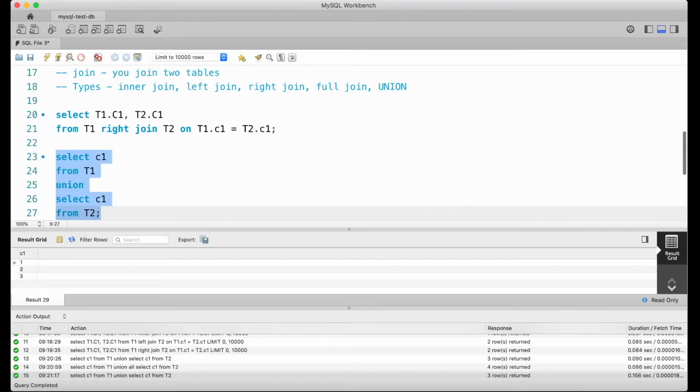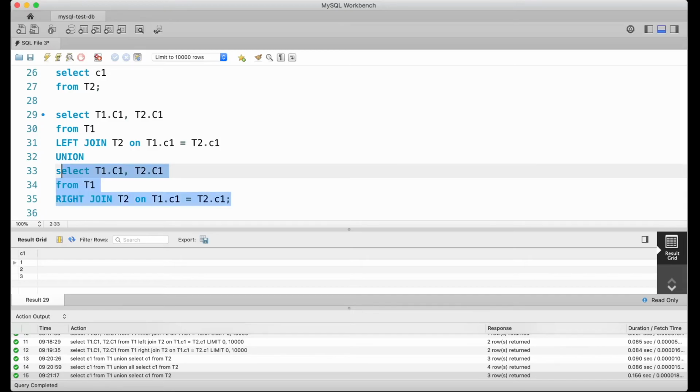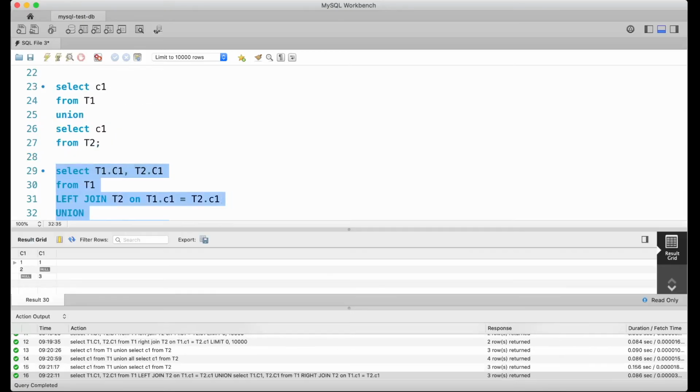Jumping back to full join, we don't have a full join keyword. So rather we do full join this way in MySQL. So basically you have a similar query where you're joining T1 and T2, a left join first on this one column that we have, and then you have another query again joining T1 and T2 on this one column, but then we are doing a union of these two, and that's going to return the data from both the tables.